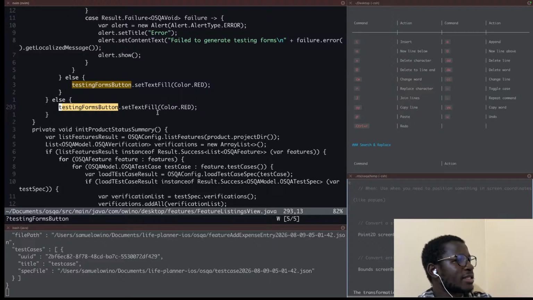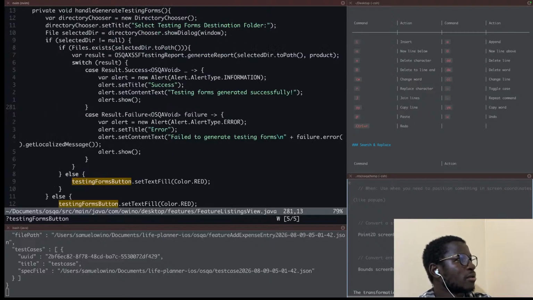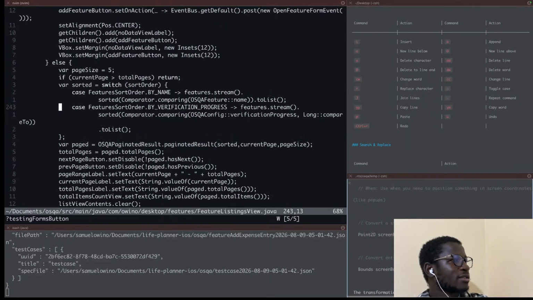Okay, it could be the restyling issue. Private handle generating test forms. Oh yeah, so I'm styling it when the testing forms are being generated. If the forms are generated successfully, I don't change the color, but if there's a problem generating the testing forms, I'm changing the foreground to red. So I see why it's global.